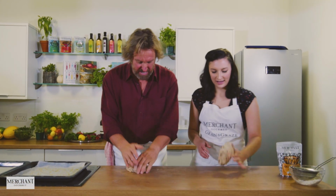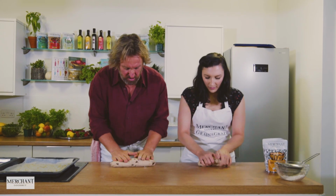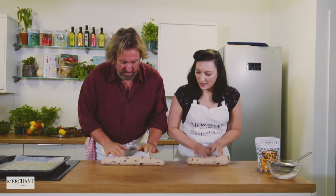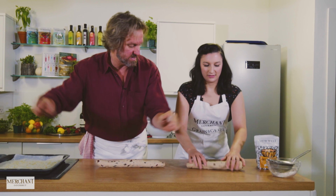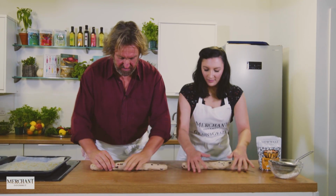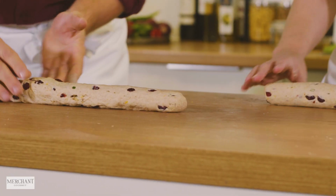So there, now take it and just sort of pull the dough towards the inside and roll it into a long sausage, okay? You have to sort of splay out with your hands like this, so it's a little like that. Then you're going to take one bit, about a 13th.